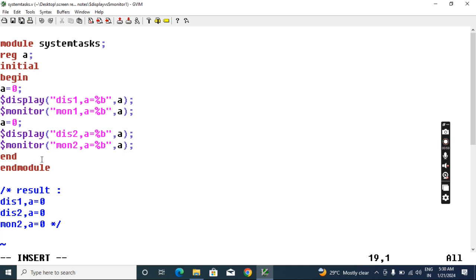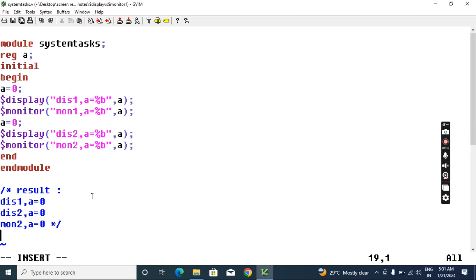And the nature of monitor is not how many times. Here we can see I gave it 2 times, but we got only one monitor, and that is also the second monitor. It means the latest monitor. The nature of monitor is about different values. Here I gave the same value, so that's why we are getting only one monitor, and that also will be the latest monitor.